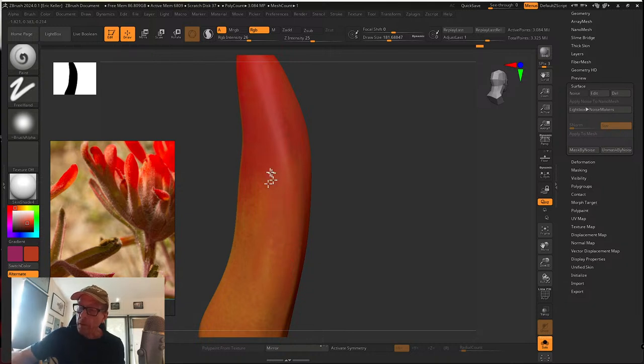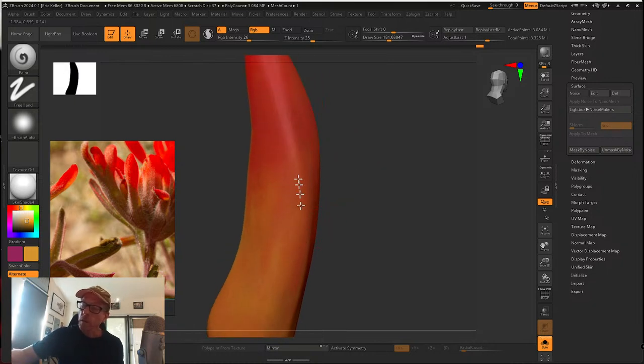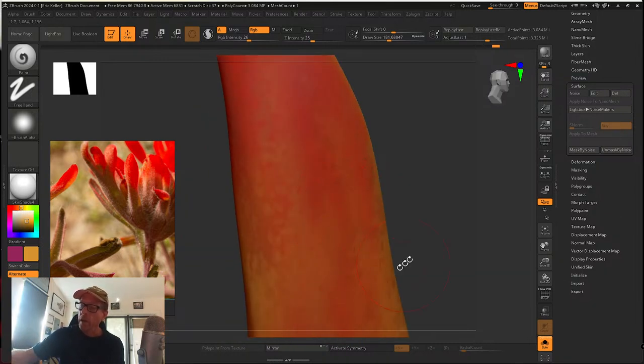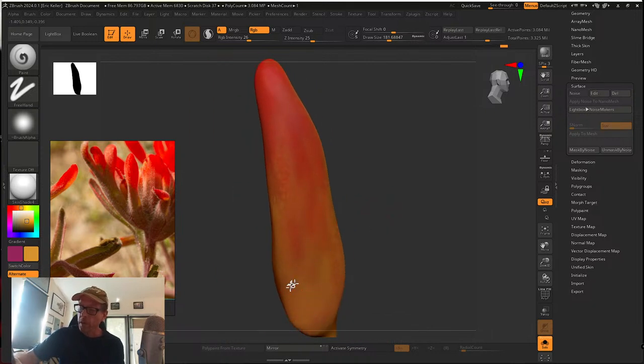This is the kind of look that I like to get. Get a little bit of lighter yellow in here. Yeah, that kind of thing looks nice. With these colors, they start to blend. I mean, it's very subtle, but you get these really cool kinds of effects. They kind of imply a subsurface kind of effect. It's pretty neat.